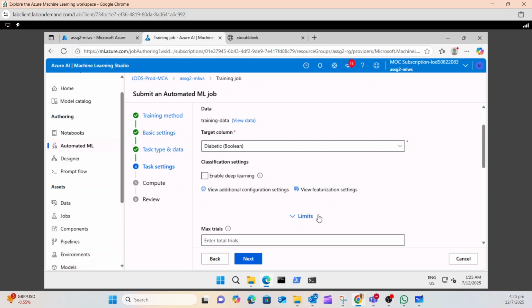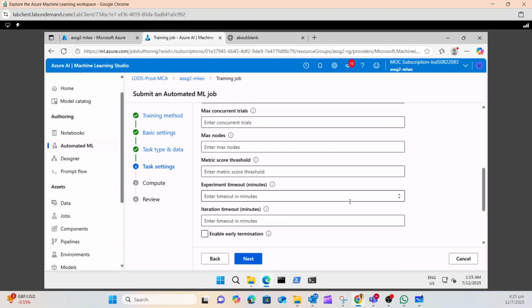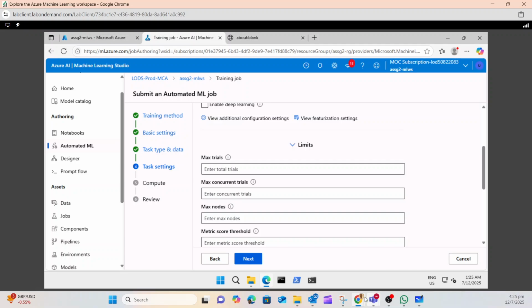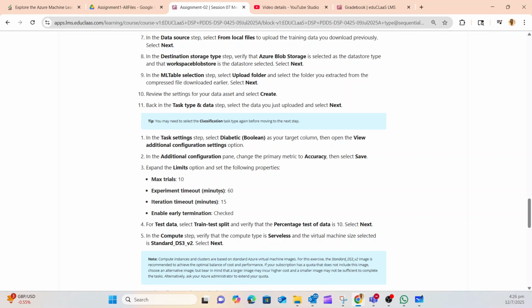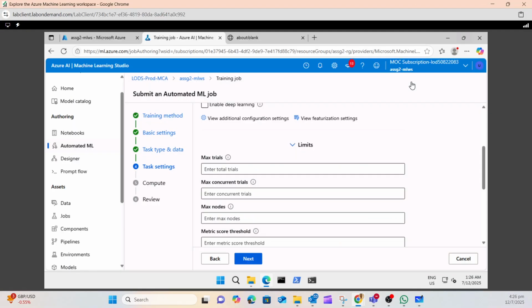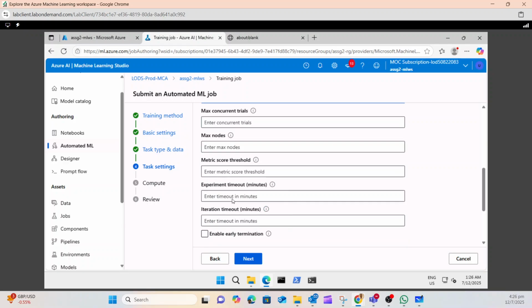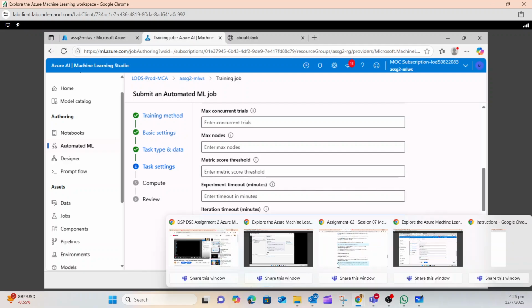Click the limit. So you configure this. The first is maximum trial 10, experiment timeout 60. Iteration timeout 60 minutes.